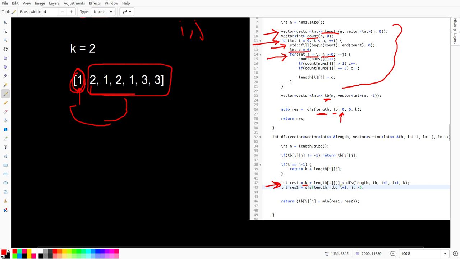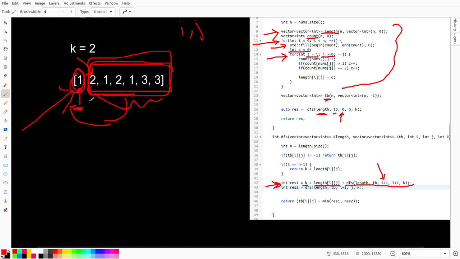So k plus the number of non-unique elements in this subarray, this is the cost for this subarray, plus the minimum for the remaining part. So we call dfs and we pass it i plus 1 and i plus 1, and that's because we will start from the beginning here. We need to calculate for this substring, and we start from the first element.